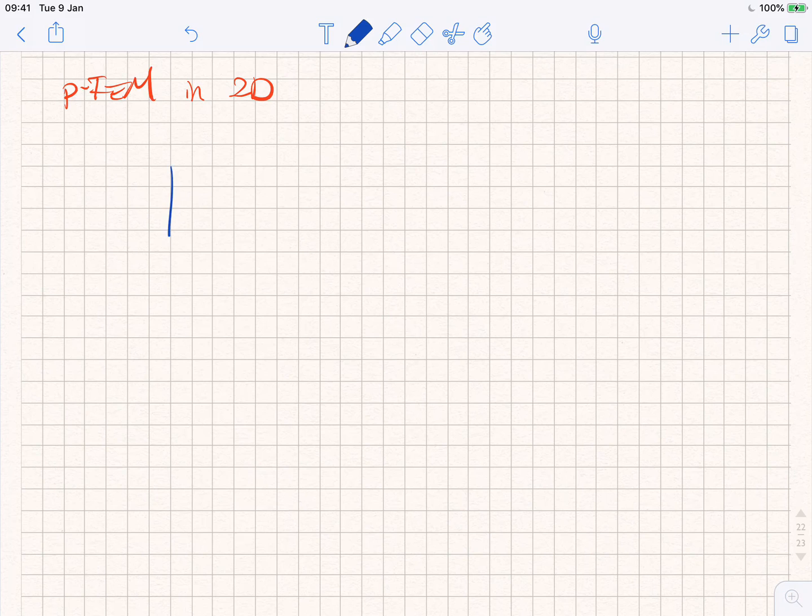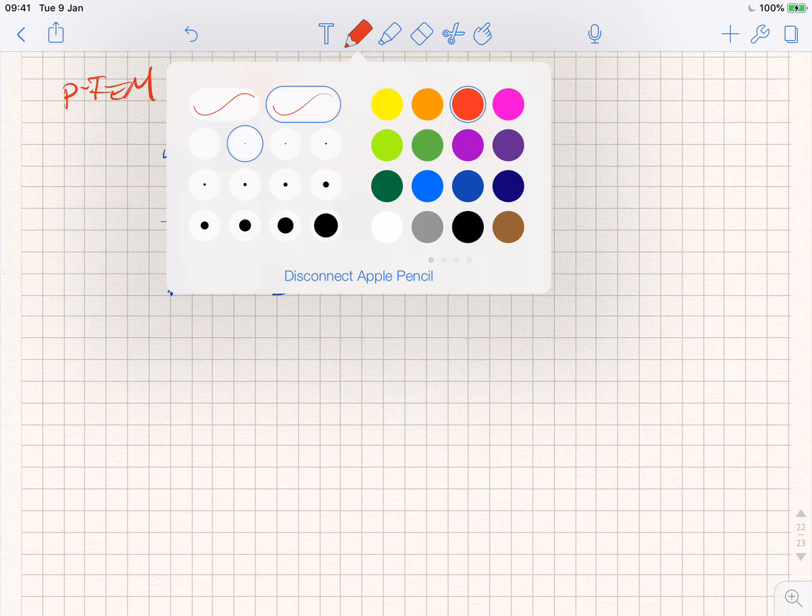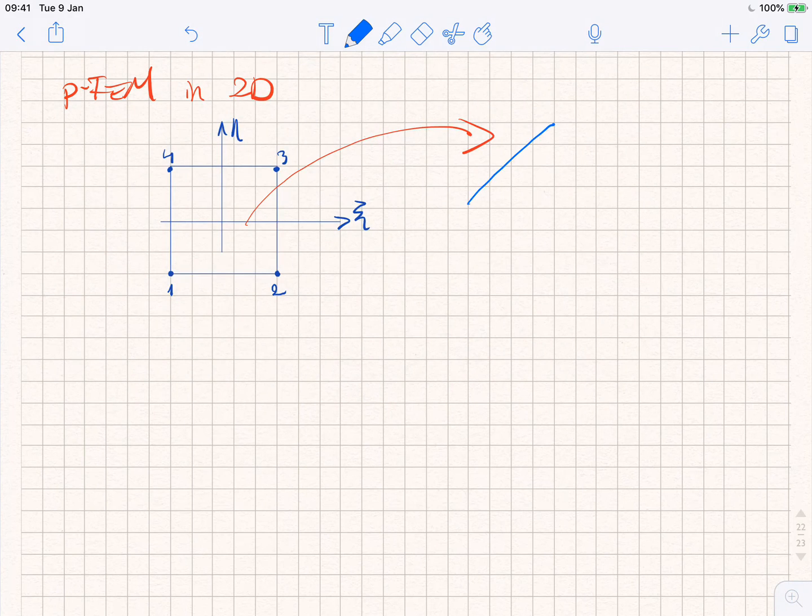So say you have a quadrangular element, and we have worked with isoparametric formulation so far. So now we have a similar idea. This is our master element for a quad. Let's number the nodes 1, 2, 3, 4 like this. And the coordinates in 2D are going to be psi, eta, and this is going to map to physical space to some configuration that we are going to make arbitrary.